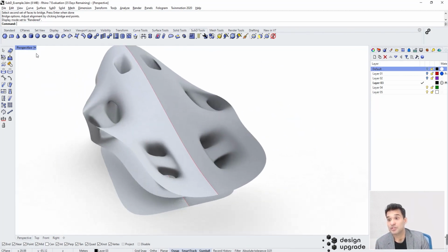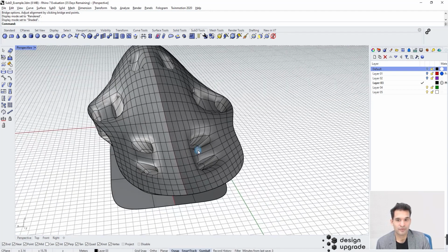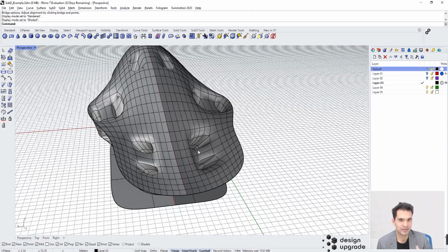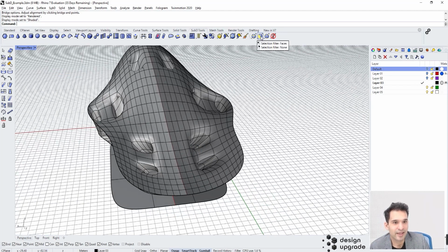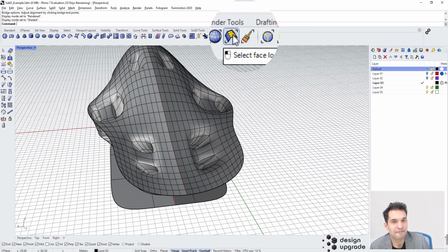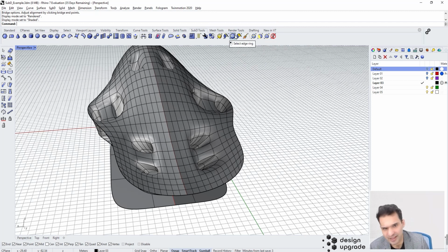And the next thing that I want to show you is going to revolve around creating a facade. Now there's a beautiful, beautiful command that I find in the SUBD tools, which again is this select face loop. And there's the same thing for edges. You can create an edge ring, you can create an edge loop, that is, but this face loop is very nice. What can we do with that?